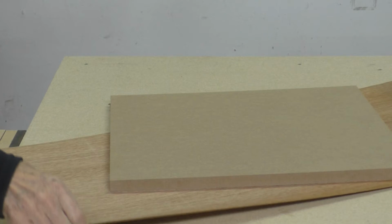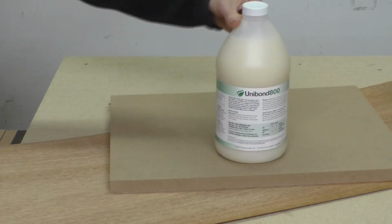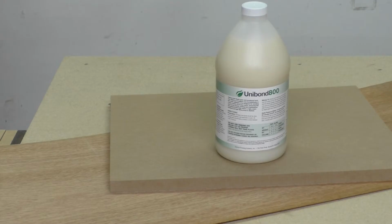Now there are 3 factors that play a part in this: the piece of wood itself, the substrate, and the glue. Each one of these needs to meet a certain criteria to create a stable veneered panel. Since this video is about the glue part of the equation, let's have a closer look at what I recommend you consider in the glue.